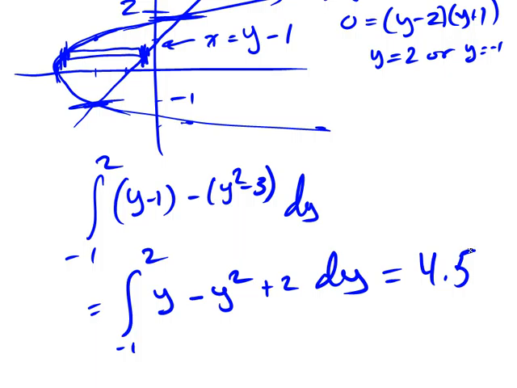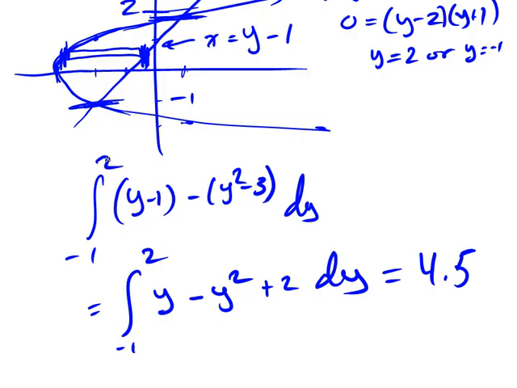If x is a function of y rather than y as a function of x, then by all means set it up sideways. Distance across being big X minus small x times a little bit of thickness dy. Since it's a dy, that tells you that it's y values that you're looking for on your limits of integration. You're not saying x goes from minus 3 to positive 1, because you're not talking about x's, you're talking about y's in this case. What's the lowest y? Negative 1. What's the highest y? Positive 2.